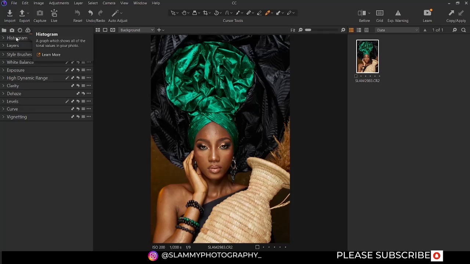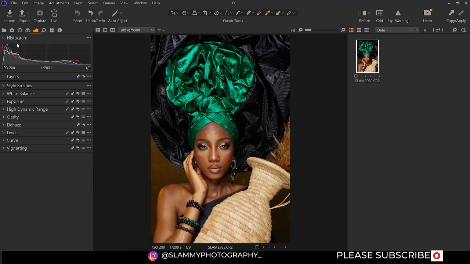Now we have the histogram. It shows all the tonal values in your photo. So this is the histogram, and it contains all the information concerning the pixels. And when you make adjustments, you can see that it will also affect this histogram right here. Right here in the histogram, you can see right now that we have higher bars in this left corner, which is the dark point or the black point of your image, which is the shadow area. And then for the white point, which is the right side of the histogram, we have less information, which indicates that the image is slightly underexposed.